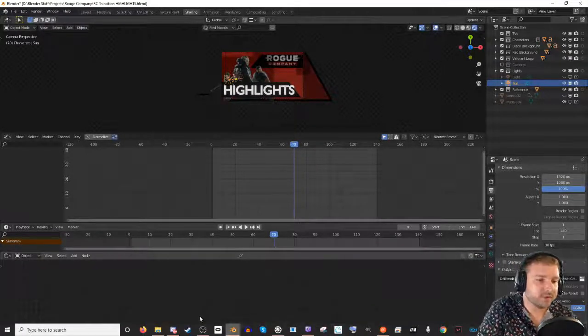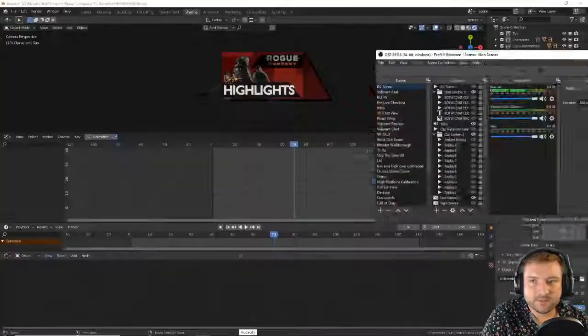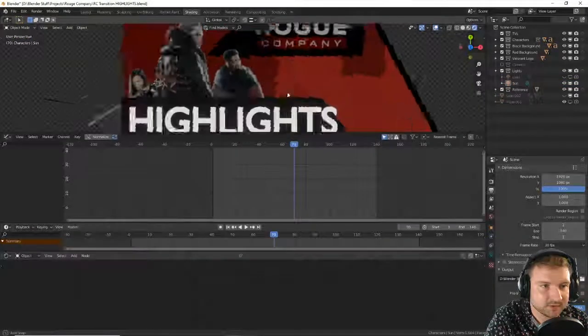Oh, we got some moving people here. That's cool. Alright, anyways. Yeah, I don't know what's up with the lighting. I don't know why it's doing this. It's like a new thing for me.